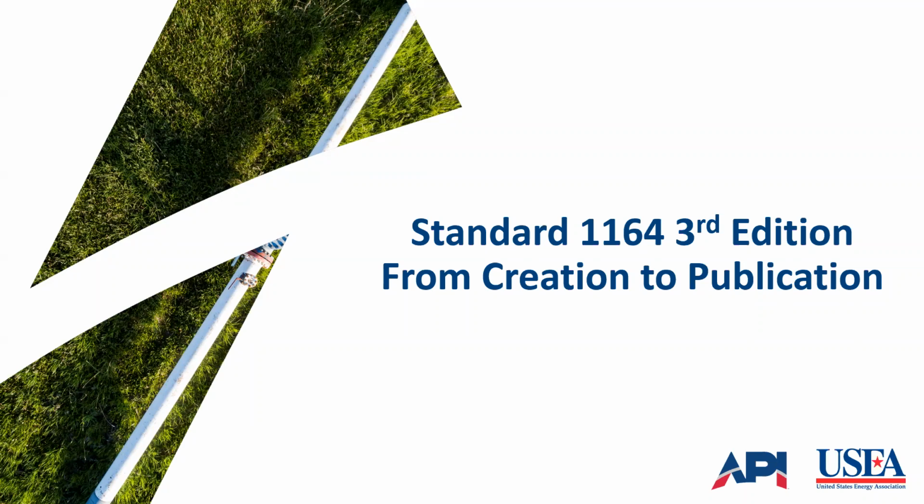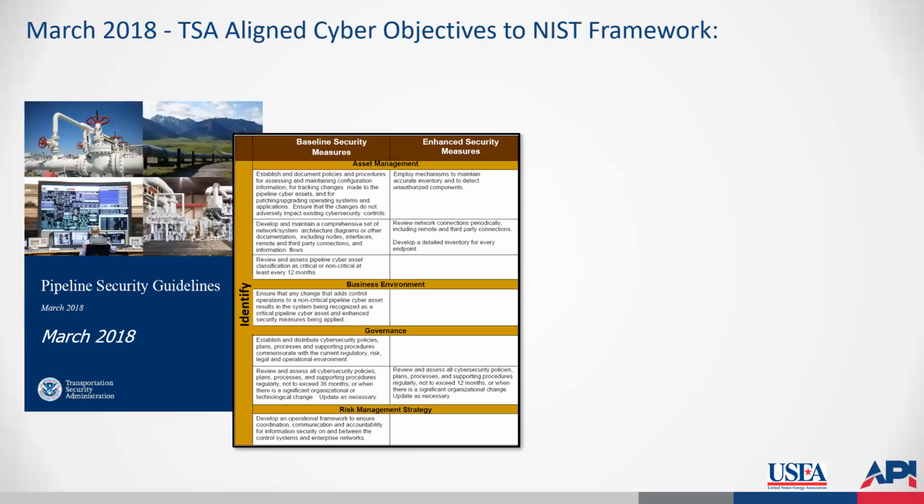But basically, we want to talk about what we defined the scope to be of this document. It wasn't a no-brainer. There was a lot of debate as to how we were going to proceed from the second edition to the third edition. So in March of 2018, here in the U.S., the Transportation Security Administration, the same entity that deals with airplane security and so forth, also deals with ground transportation modal, they call it, and pipelines are part of that aspect. And so they actually have regulatory authority over pipelines.